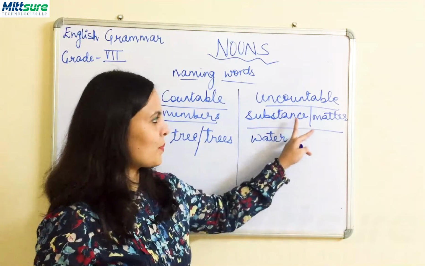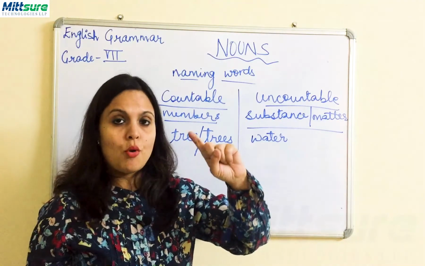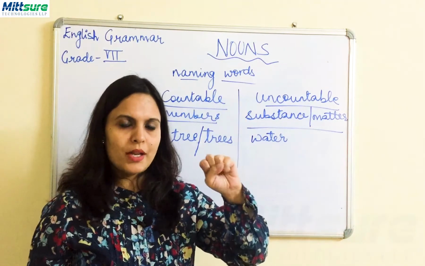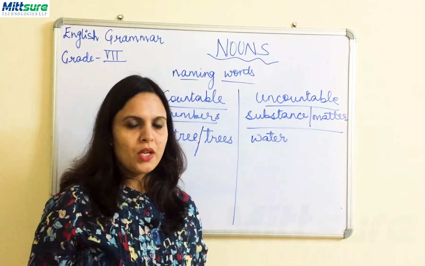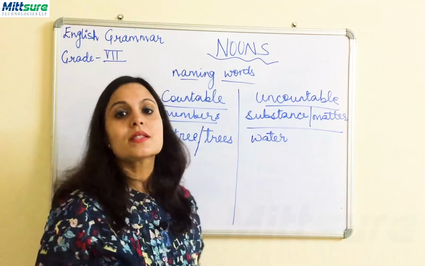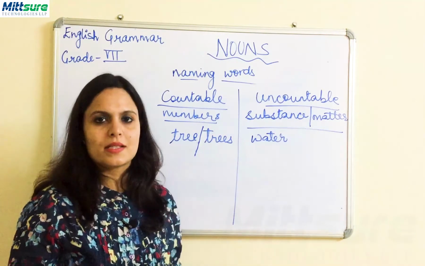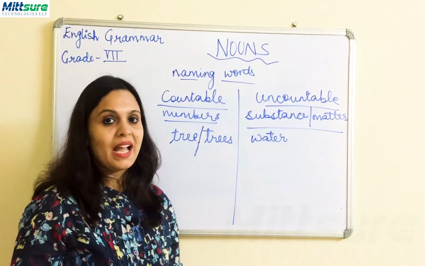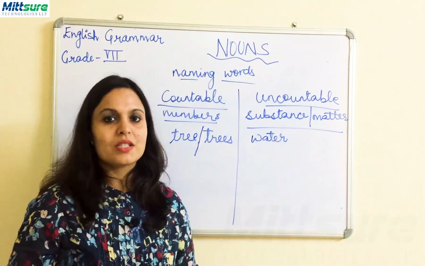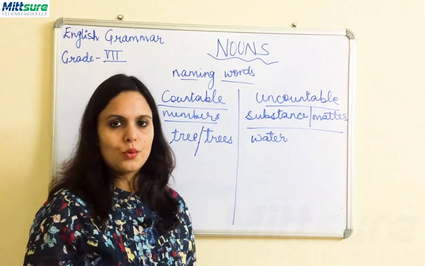So water is the substance, the matter. It is actually the composition of H2O, hydrogen and oxygen. These two matters came together to form water, which is colorless, odorless, tasteless, right? So water is what? A matter, and it is uncountable. We count only the glasses. We don't count the water. You do not say, I am having 2 waters or I am having 3 waters. I want to have 4 to 5 waters. You say, I want to have a bottle of water or a glass of water or 2-3 glasses of water.